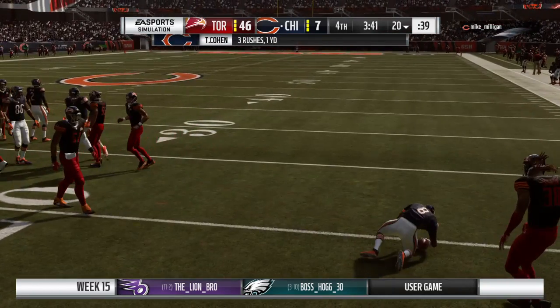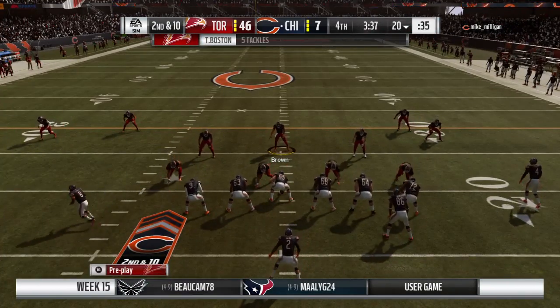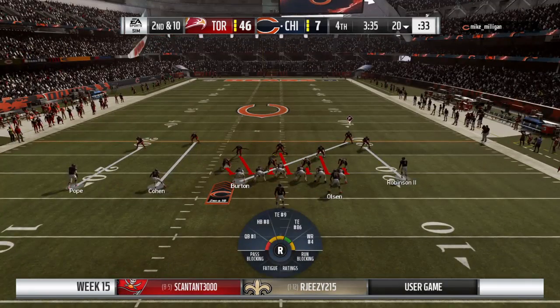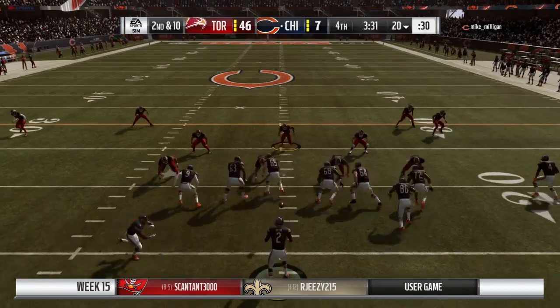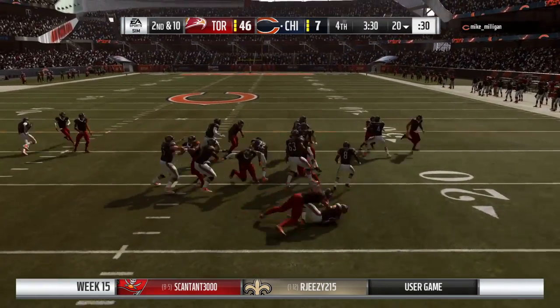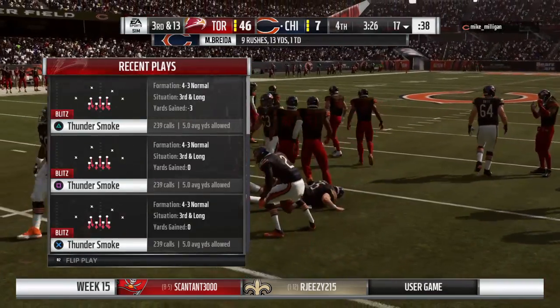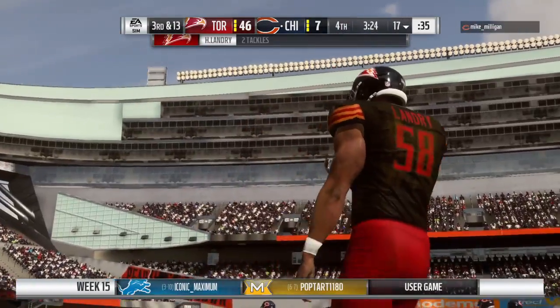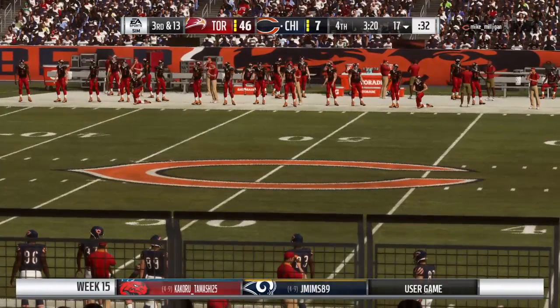And he stopped immediately there. Officially no gain on the play, and it's second down. I don't think any of us were surprised that they decided to start this drive on the ground after the last two drives ended in interceptions. Unfortunately, though, not a lot going on that first play. Yeah, I think the anticipation was felt also by the defense. It'll be a loss of a full 3 yards there, and it also brings up third down.